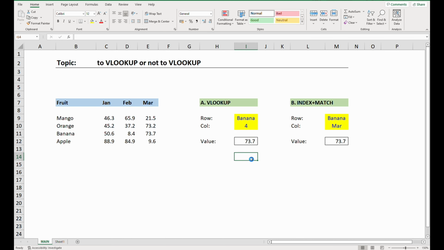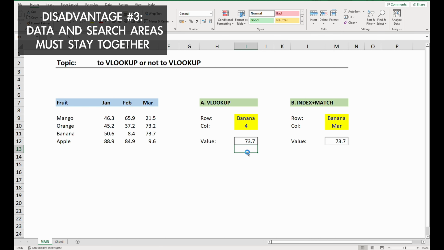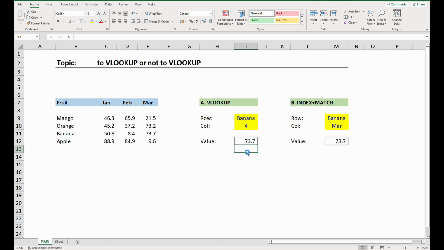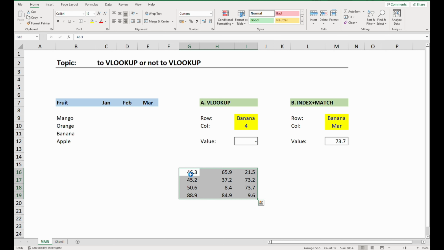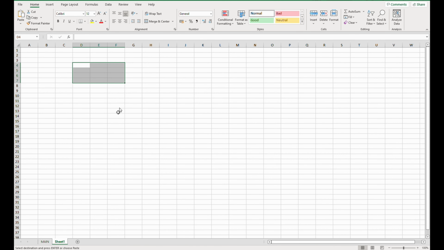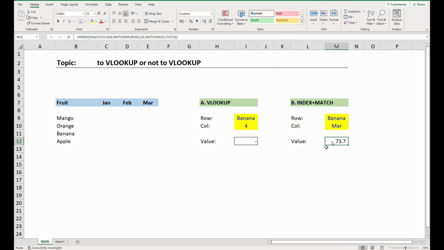And the last disadvantage which we have when we use the VLOOKUP formula is the lack of flexibility. What I mean here is that for the INDEX and MATCH formulas combination, it doesn't matter where you look for the key, which is row and column, and where your real data is located. We can take this section and move it wherever we want, here or even here. The VLOOKUP formula doesn't have flexibility for this type of changes. Actually, we can go even to some extreme examples, and we don't necessarily need to have the data on one tab. We can have it in two tabs. As you can see, even in this example, the second formula works properly.